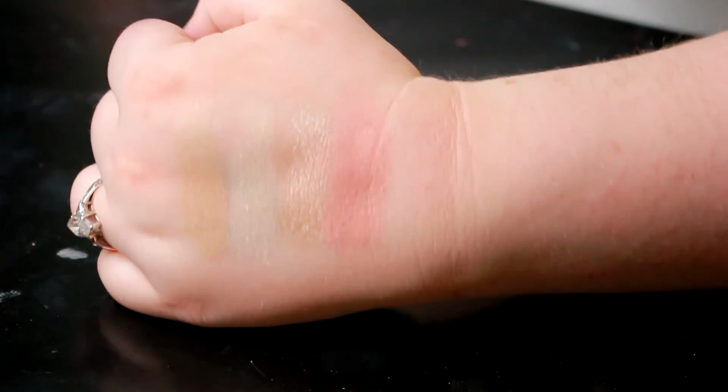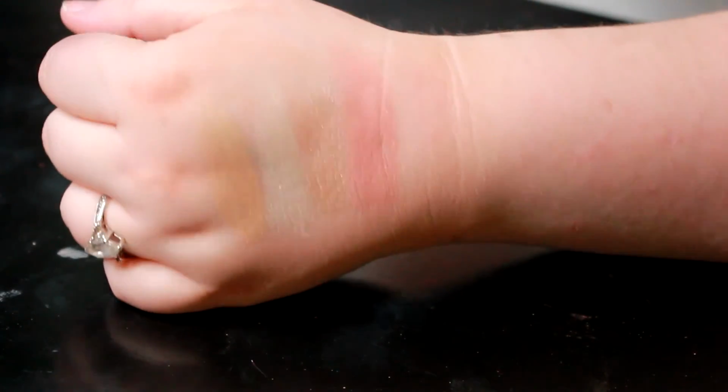With this one, I was kind of afraid that it would have the same overspray issue, which I hate when products have, because it's very misleading. I just want to know what the product's gonna be like. I don't want to be like, surprise, it's not as shimmery as you thought. Especially for a highlighter, I want that shimmer. I already swiped through these, and there is a little bit of an overspray on them, but overall it still remains fairly shimmery under that overspray. It's not completely matte once that's gone. There's still a bit of shimmer to it.